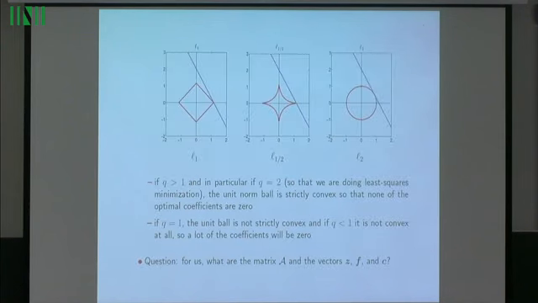So why does that work? Well, here's a picture. Here are 3 balls, unit balls. This is the circle, which in 2D, so we assume we have two variables, y1 and y2. So here we have a unit ball in Euclidean space, which is a ball. Here's a little ball in L1, which is a diamond, convex, not strictly convex. And if q is less than 1, it's not convex at all.